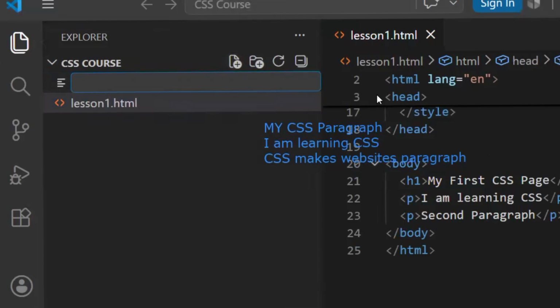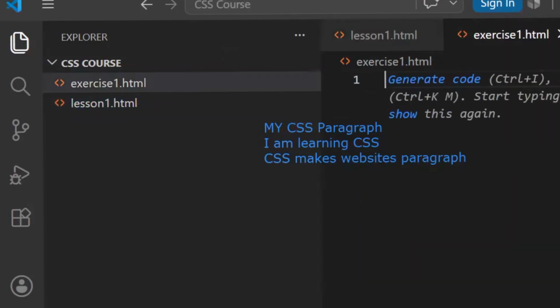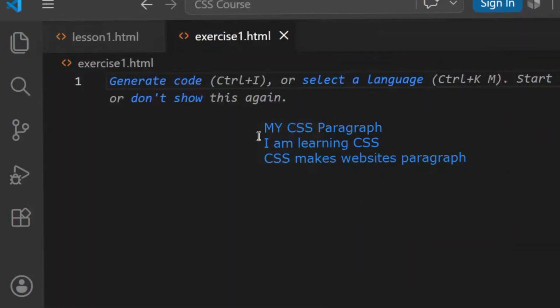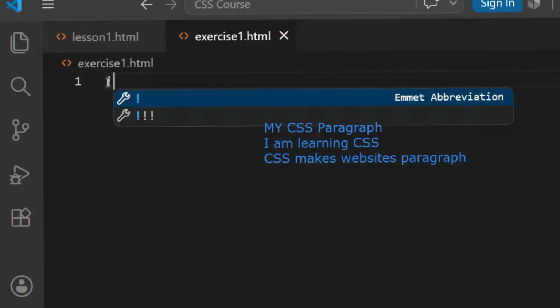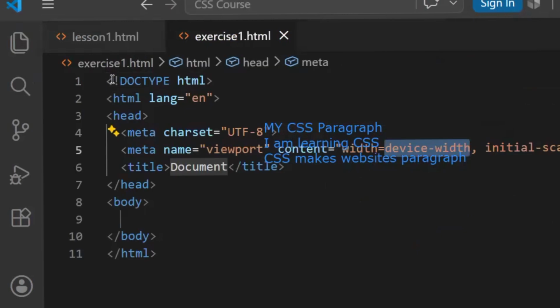So let's see. First, I will open a file for this. Let's name it exercise 1.html. Next, I will press the exclamation mark and get the structure.